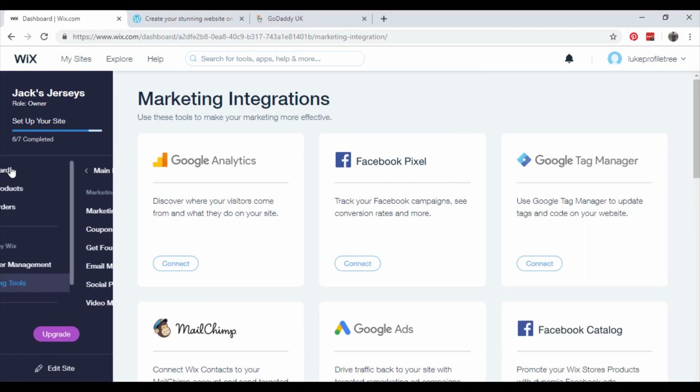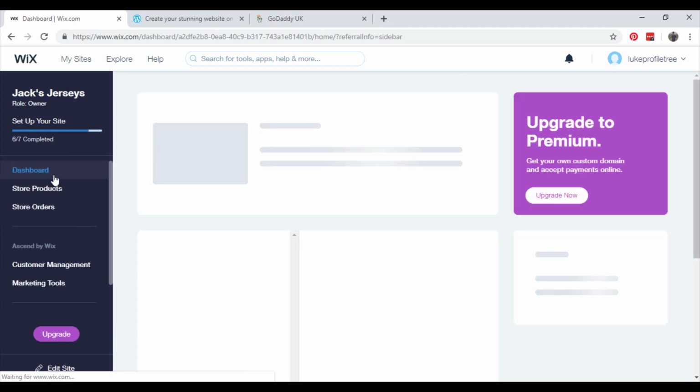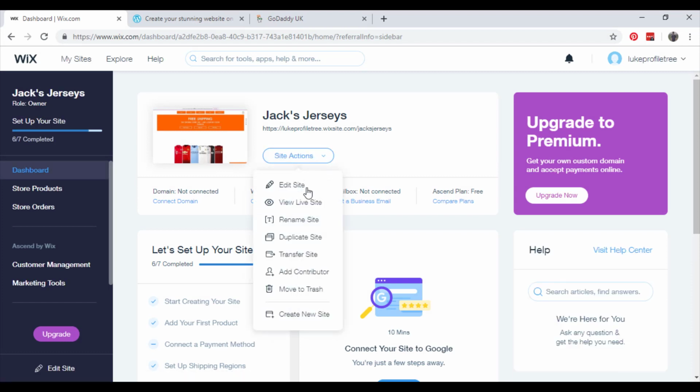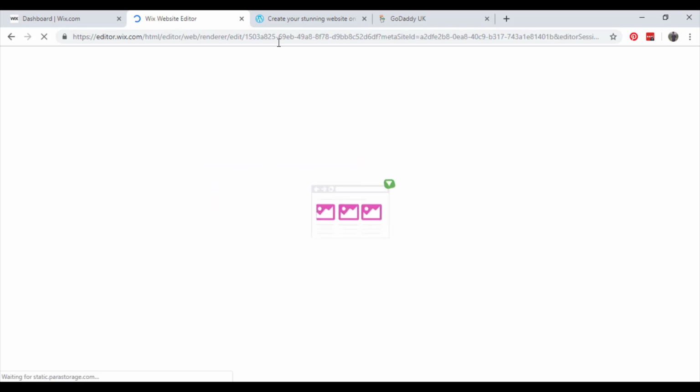So if we go back to the dashboard, something that can be quite frustrating sometimes is the actual builder itself, the editor. Sometimes, and very seldom, things such as headers and footers can become quite hard to manage, and this can cause things to go out of place, and it can be quite hard to get them back into place.